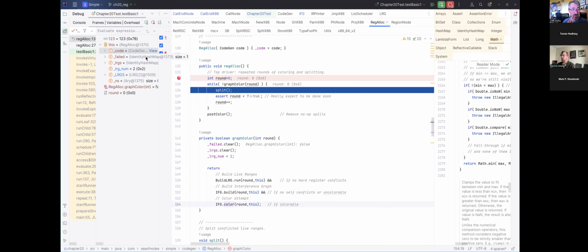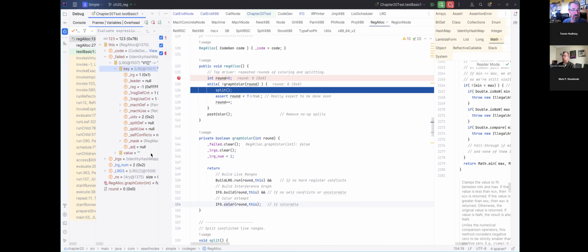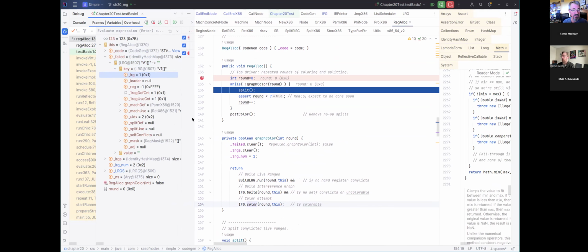I'm going to go look at the failed list. The failed list is a live range. So live ranges fail, and that means for some reason I was unable to color this live range. If I go look at what the live range is, it's live range number 1. There's a union find hack going on to make live range discovery fast. That didn't apply here. No register was allocated.